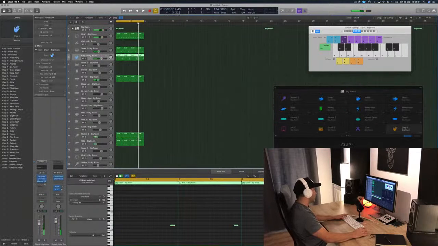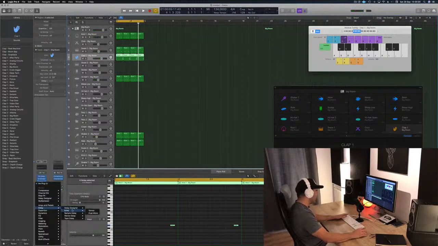Because as I am building the track like this, I'm gonna take just a simple echo.